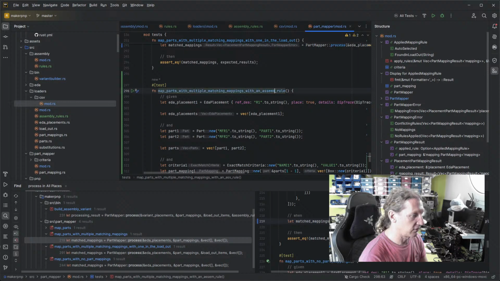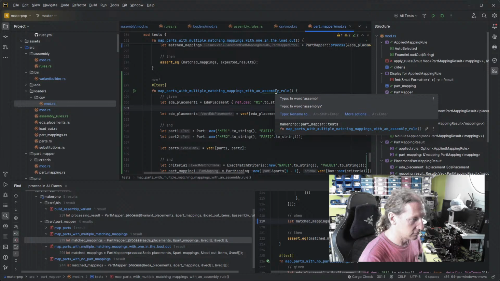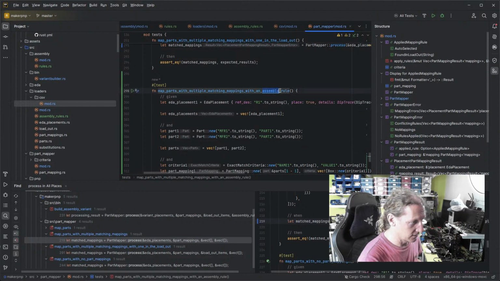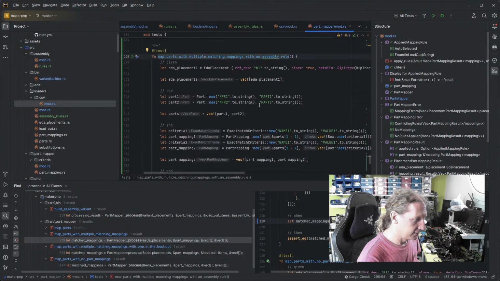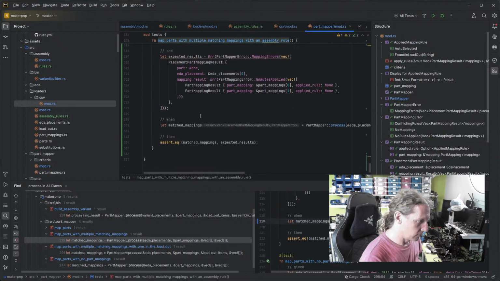An assembly. Why is it? An assembly. Typo Winwood. Keep up. Look, it's not caught up. Assembly. Come on, IDE. What's wrong with that? That's really broken, isn't it? Look. Type in word assemble. Type in word assembly. Neither of those two things appear on my screen right now. Look. Anyway, moving on.